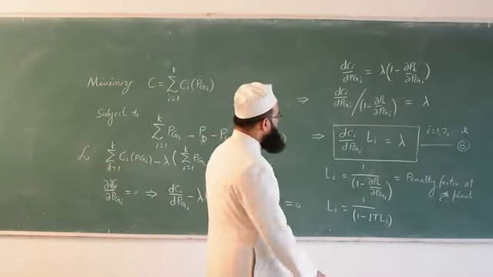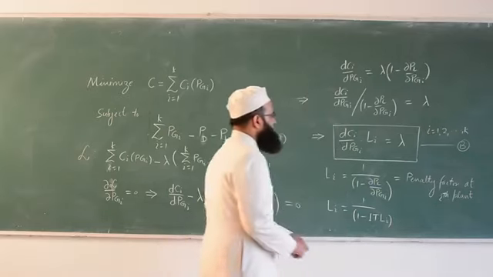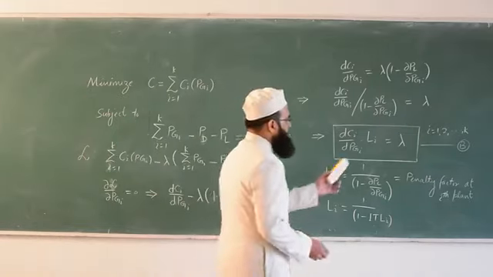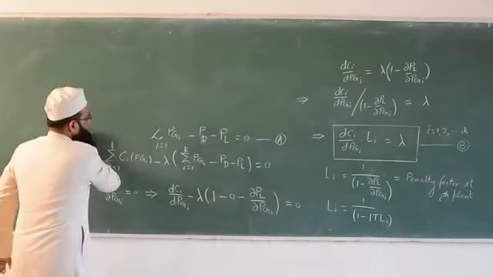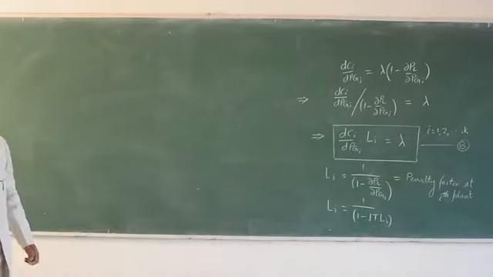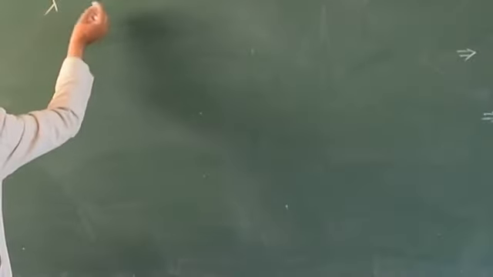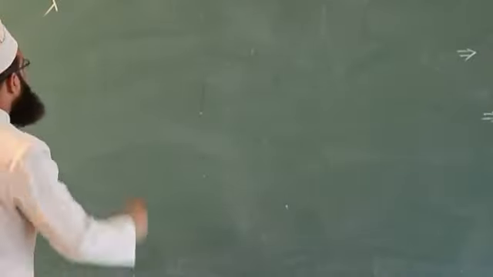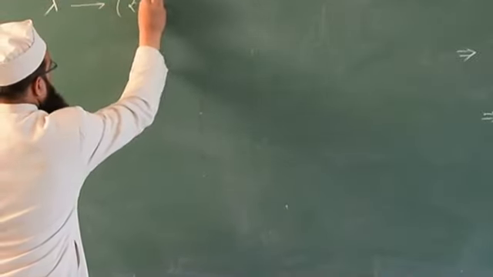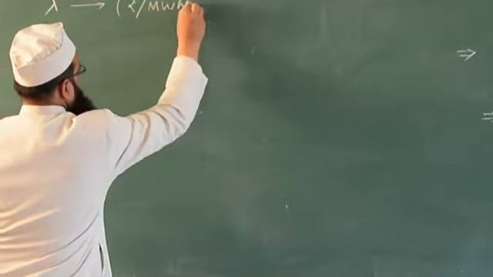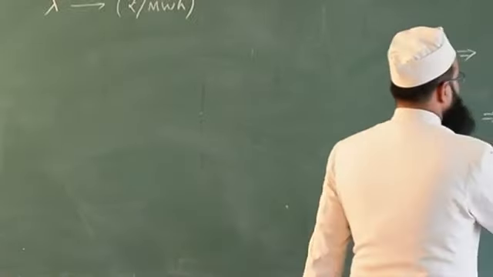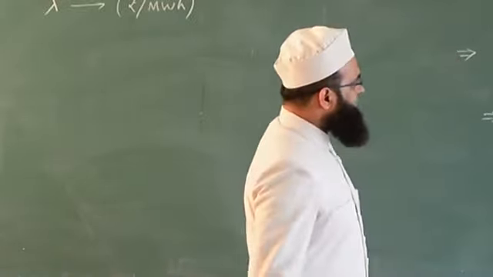So in this coordination equation, what is lambda? Lambda is the incremental cost of received power in rupees per megawatt hour. We may write lambda is equal to the incremental cost of received power in rupees per megawatt hour. Li is the penalty factor of the ith plant and dCi upon dPgi is the incremental fuel cost of the ith plant.